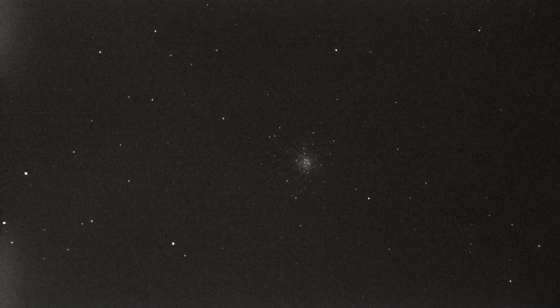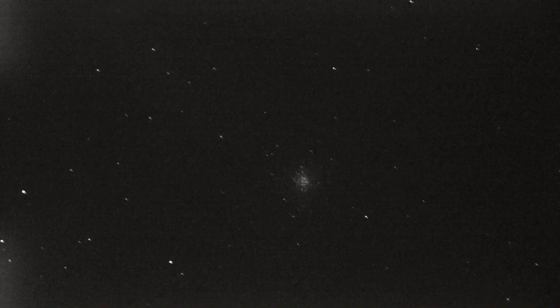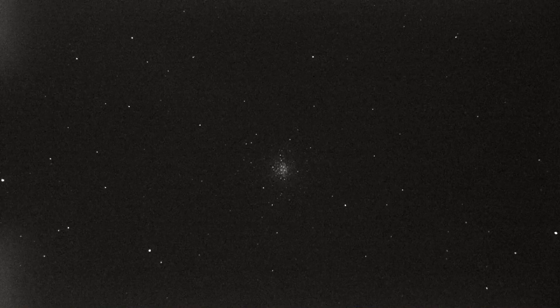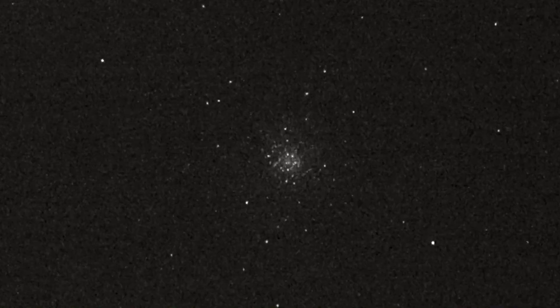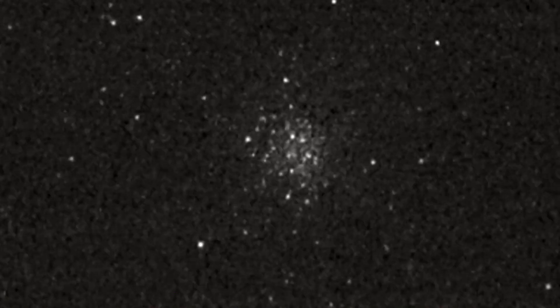I thought about taking a picture of it. I might take a couple pictures while I'm doing this. But I'm going to find that Comet one last time with my 12-inch. I'm just going to let this sit here. Try to zoom in a little bit. I'm not sure what that is — it must be either a galaxy or a cluster. I know there is a blob of stars above the Comet.